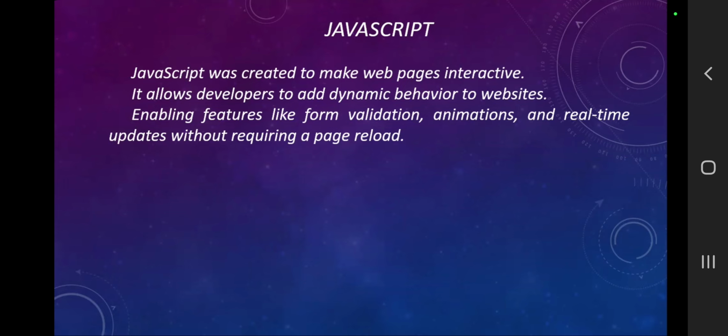Why? Because prevention is better than cure, right? We are not preventing the wrong data from the front end. Without preventing that, we are just sending directly to the backend, and from the backend it is validated, and again it is provided to the front end. So that's an unwanted process. In order to reduce this complexity, JavaScript was introduced in the middle of that. Okay. So JavaScript is a programming language, and it is also called a scripting language.